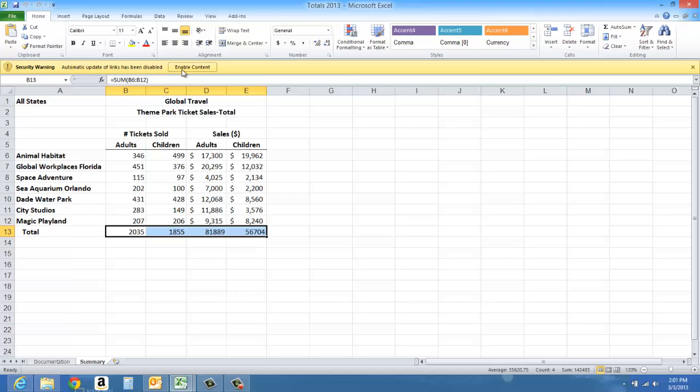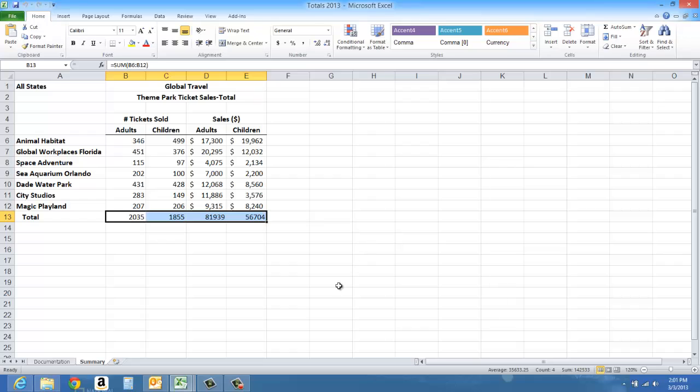You'll also notice that you now have a security warning, and this is because of the external cell references. So if I want this workbook to update to reflect the change that I just made in the New Mexico workbook, I have to click Enable Content. And there it has updated.